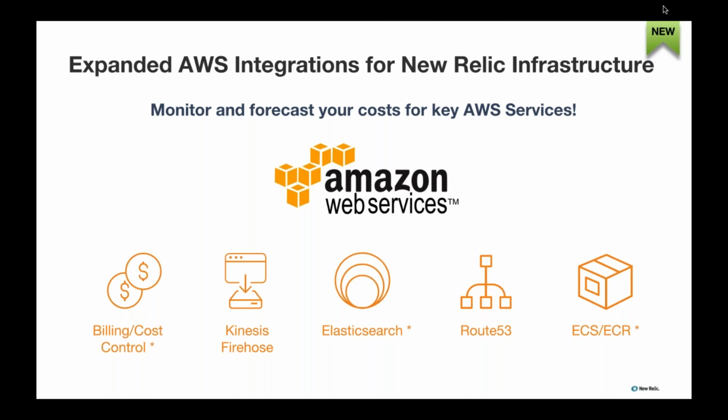Then we've also put together an integration for ECS and ECR. That's the container service and the container registry service from AWS. We know that running containers is hard, and that's why most containers today run in managed services in the cloud. That integration helps you assess how your container clusters and the different services are working, in terms of reserved memory and actual memory spent, as well as reserved CPU and actually used CPU.